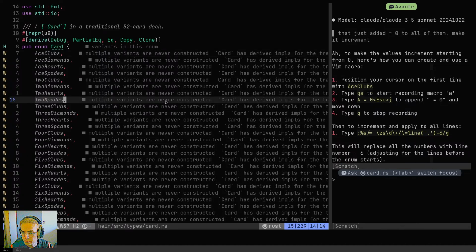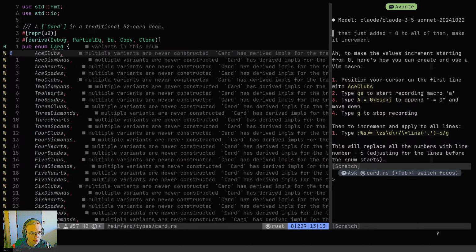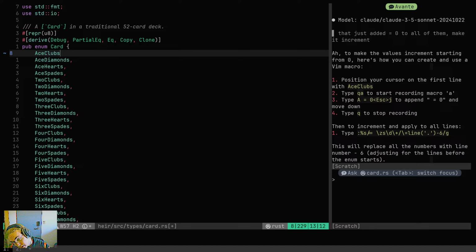Looks like it's actually doing something. First line within ace clubs. Just do macro. A. Append is going to do it after the comma. Either way, delete the comma.